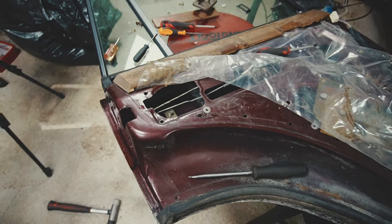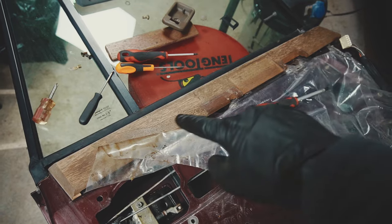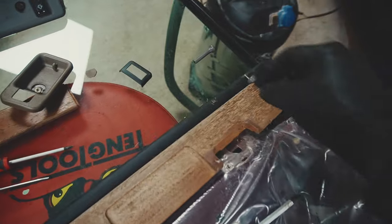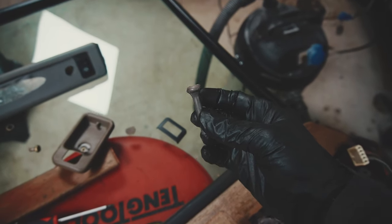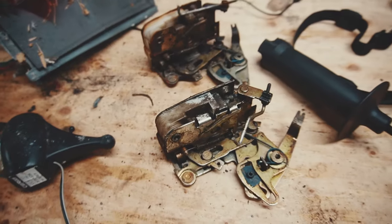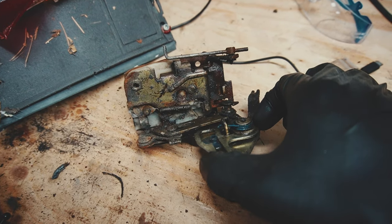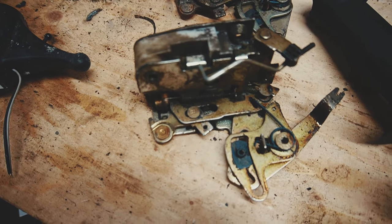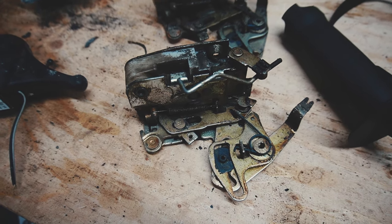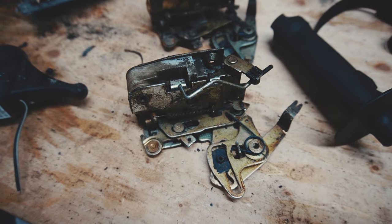So this is the donor door. Pretty much the same, it's a little bit older with the wooden piece up top instead of the other one, and it has the round locking thingy. Here are the two different locks — this is from the donor door and this is from the Hubbe. Very much the same, not any difference in particular. So I will just remount this in Hubbe. Let's go.